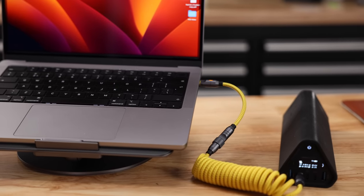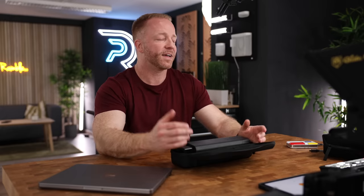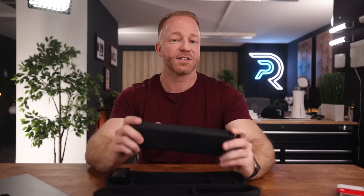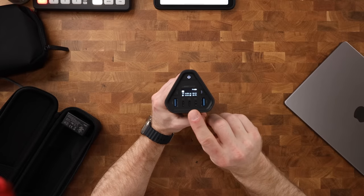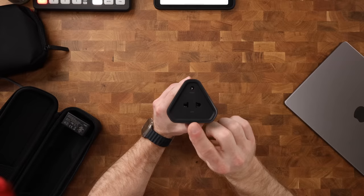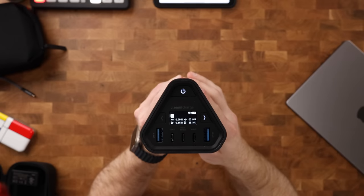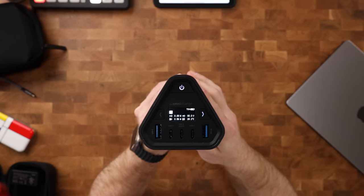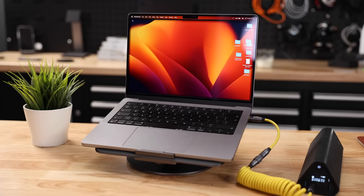Speaking of public places — we talked about my favorite charger earlier, but in a public place we don't always have a wall outlet available. In those scenarios, I like to bring a beefy battery with me, and they don't come much beefier than this one. This is the Omni Charge Omni 40 Plus. The 40 actually means this is a 40,000 milliamp hour battery, so you can bet this will charge your MacBook Pro and then some. It has three USB-C ports, two USB-A ports, and get this — it even has an actual AC power plug. So you can hook up your blow dryer to this thing if you really want to. It comes in a nice rugged case with a charger, but I don't really use that charger because I use the Ugreen one anyway, saving a bit of weight. The tiny OLED panel on the front tells you exactly how much juice is flowing in and out, as well as how much juice is left on the battery. The coolest part about this battery is that it's actually also a USB hub — you can use this to turn one USB-C port into three and a couple of USB-A ports. If you're looking for something to charge basically anything you can carry, this is definitely your guy.